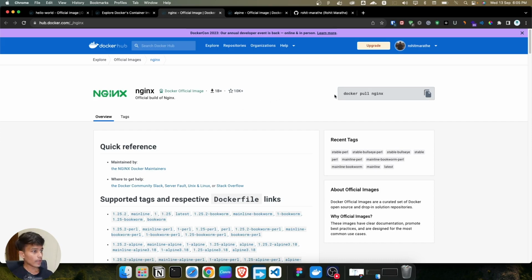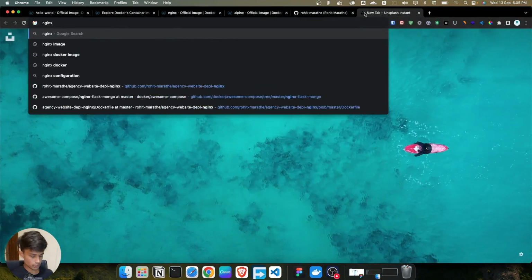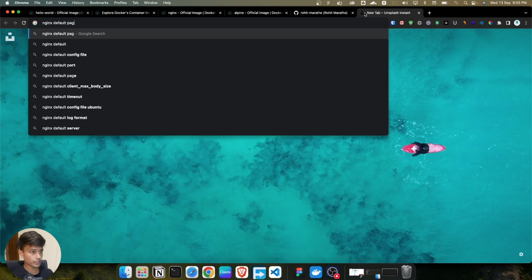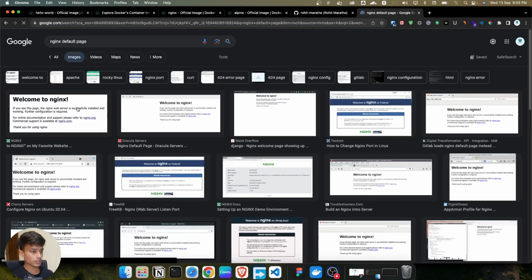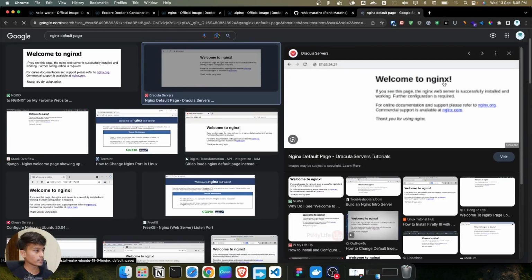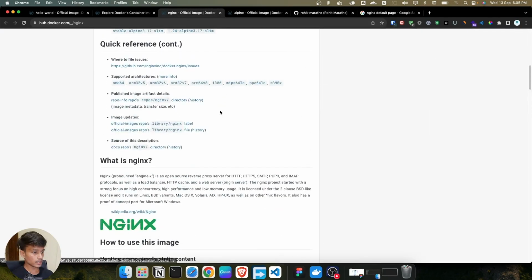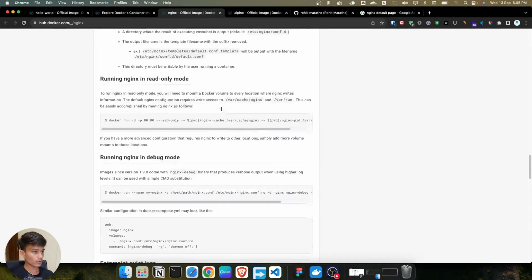So right now, as you can see, if you want to run this image, before running the image, one thing I have to show. Once you install nginx on a system, you get this default page by default, like the welcome to nginx text. Also you can see here, let me scroll down, they have not mentioned it.